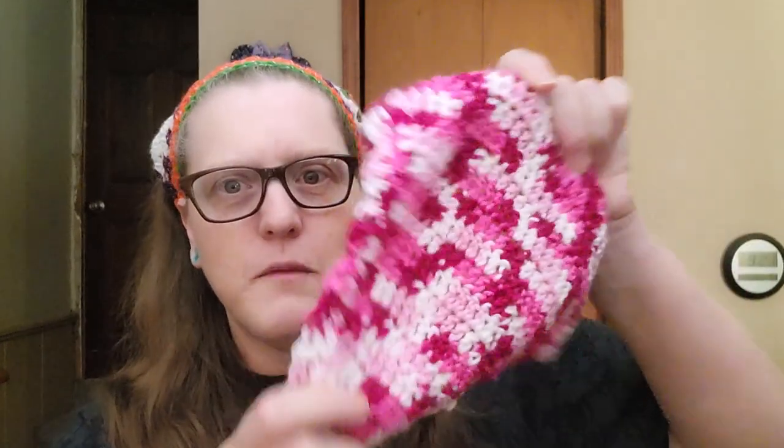Today we are going to make my solid head scarf that I made the other day. And I'm going to do something a little different from this one. I'm going to try something a little different from how I did the scalloped edge. So let's go ahead and get started.